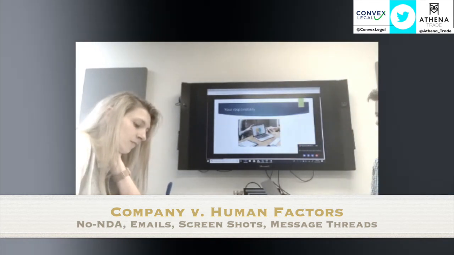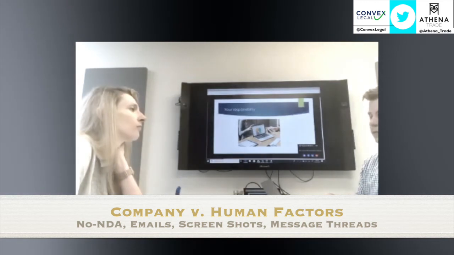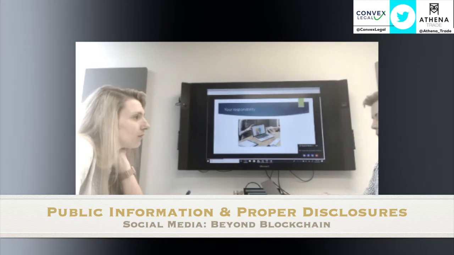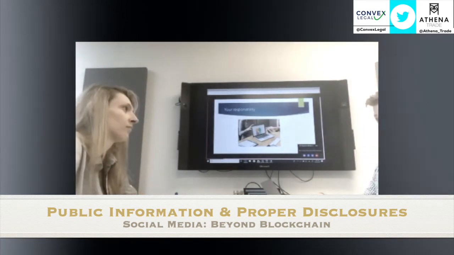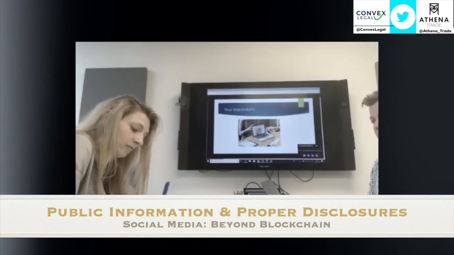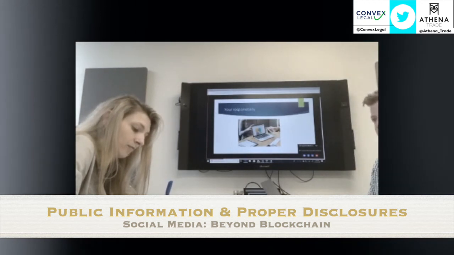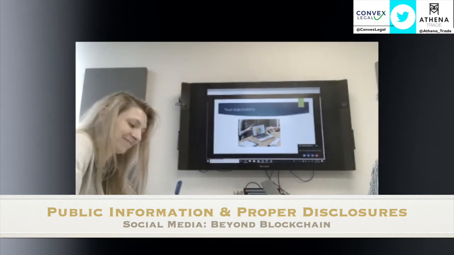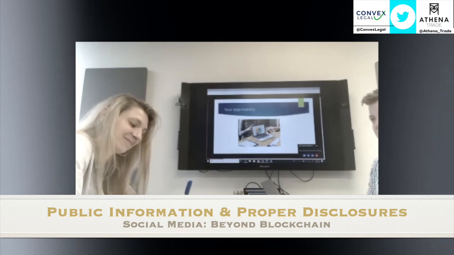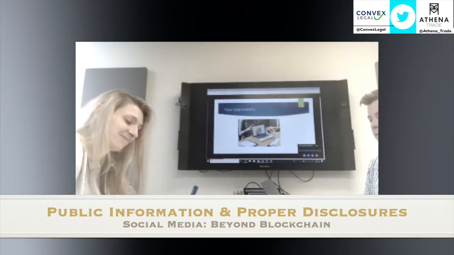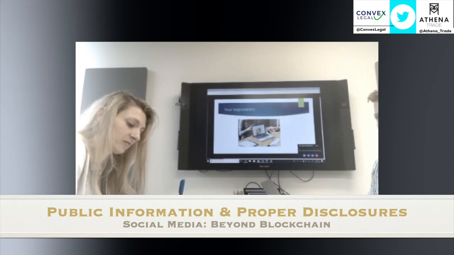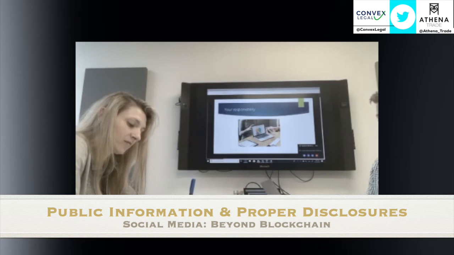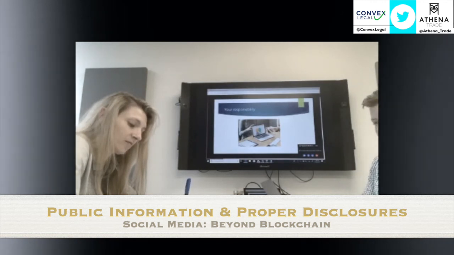But along with those responsibilities, the big part about this is, even if they talk about the raise, all these raises have disclosure requirements, right? Which is why picking up investors or making promises to potential investors on Twitter is not a good idea. There's no way you can fit the disclosures you need into a tweet, along with whatever else you want to say. The same holds true for Telegram groups and social media in general. And this is actually not a blockchain-specific issue.